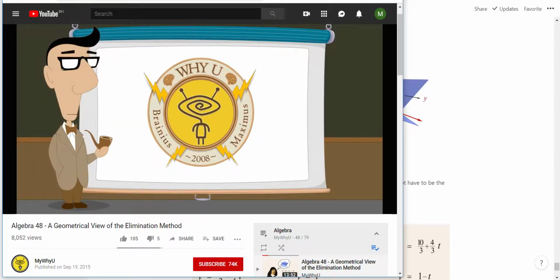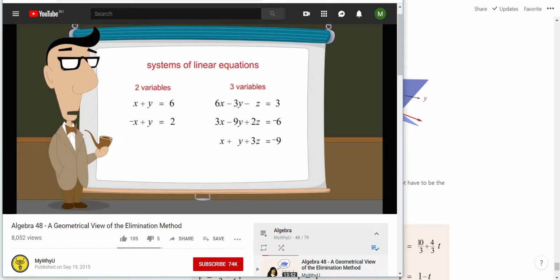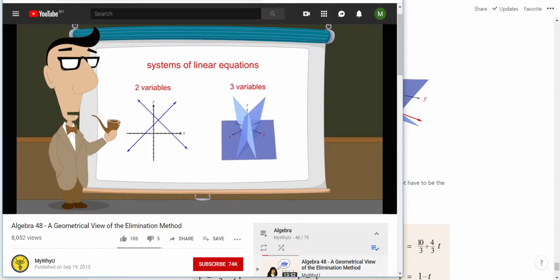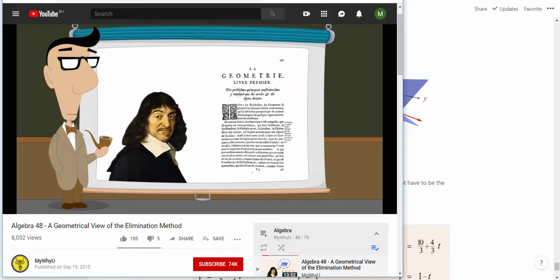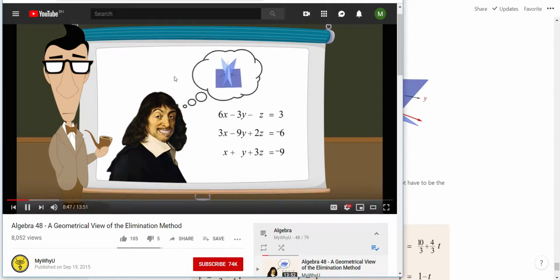For the last several lectures, we have studied systems of linear equations in 2 or 3 variables, and we have seen how these systems correspond to lines in the Cartesian plane, or planes in Cartesian space. This connection between algebra and geometry was proposed in 1637 by René Descartes in his book La Géométrie. Since our brains come pre-wired to visualize objects in 3 dimensions, visualizing equations as geometric objects can often give us insights into the underlying mechanisms behind algebraic procedures.